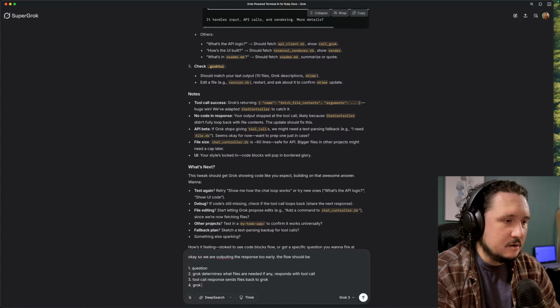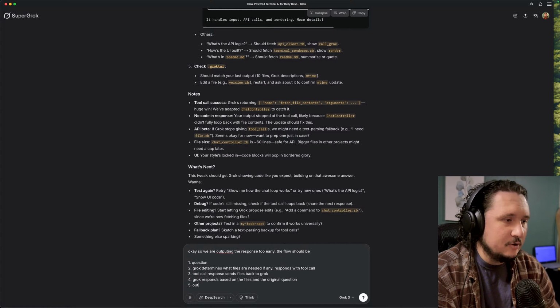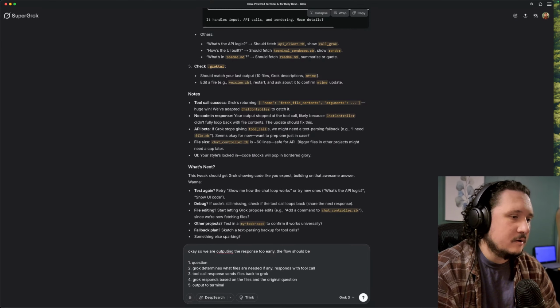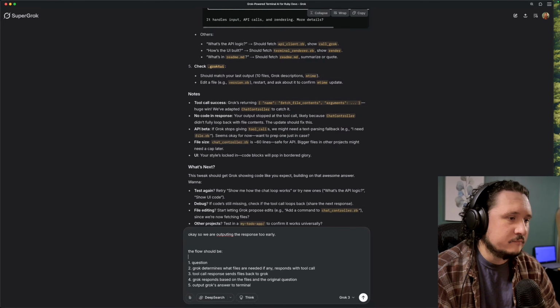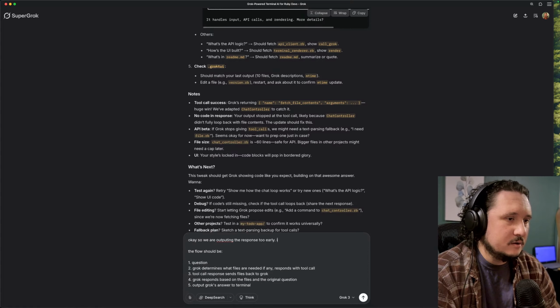Grok responds based on the files and the original question. Output to terminal. It looks like this is currently happening.